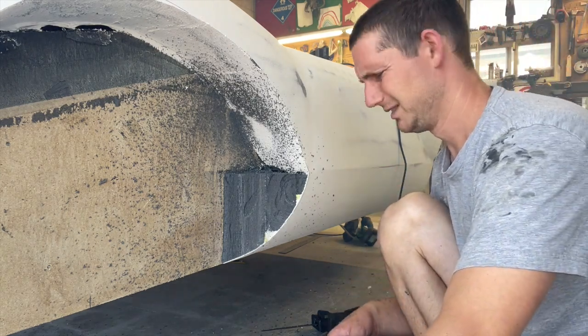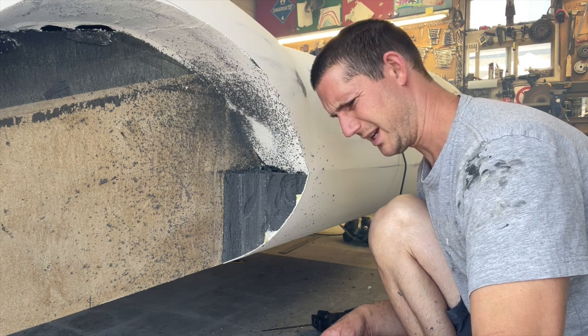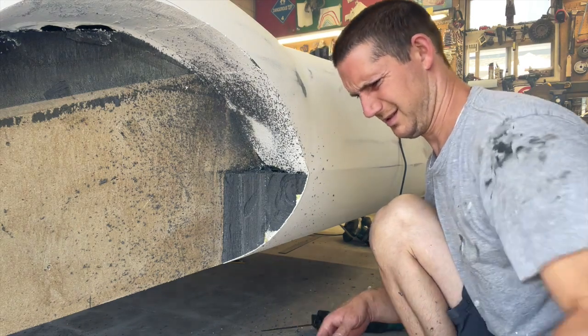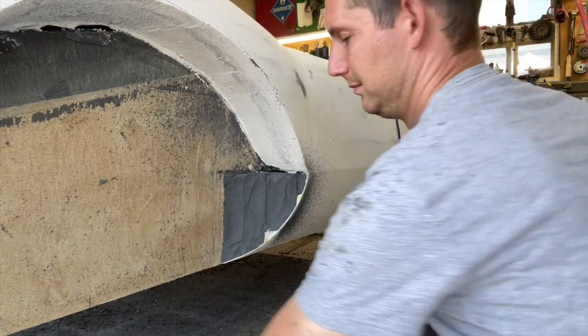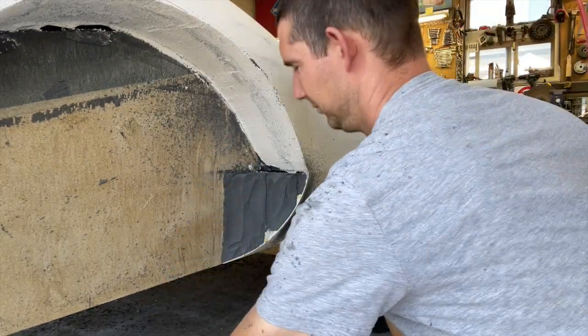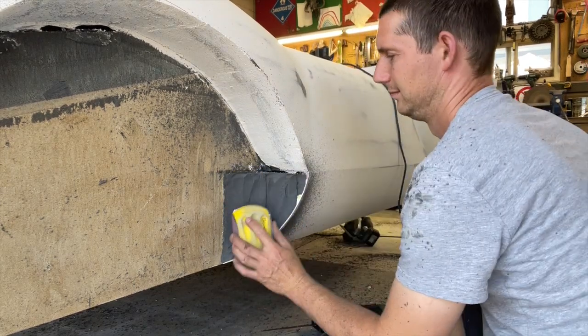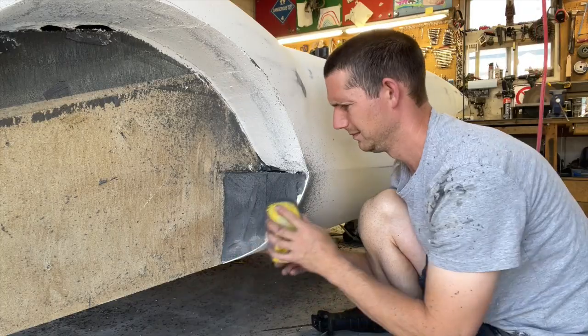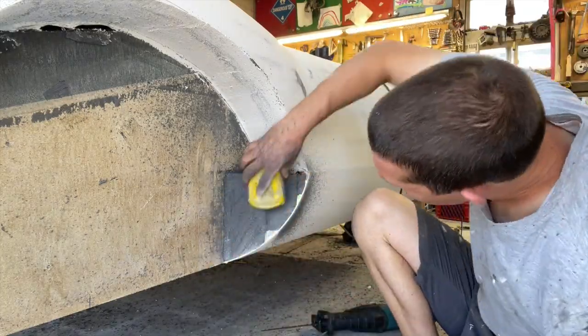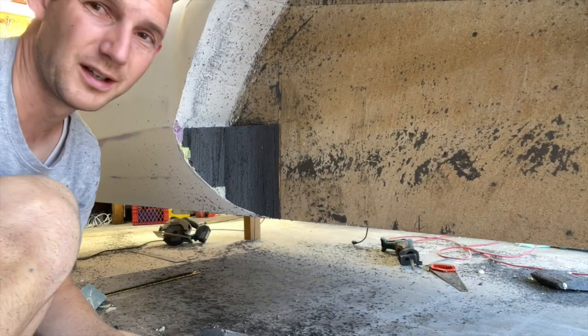Barf. Mighty Mite, you are smoky and not reliable. You suck. The Mighty Mite did a lot better on this side.